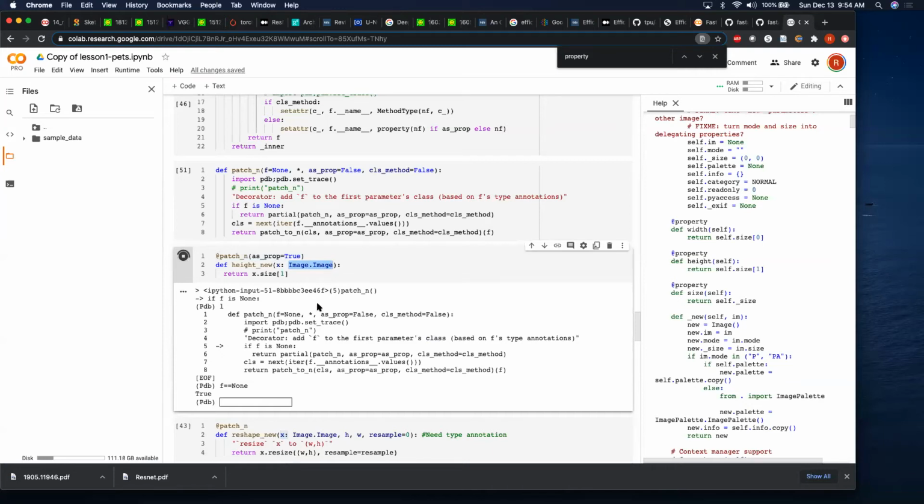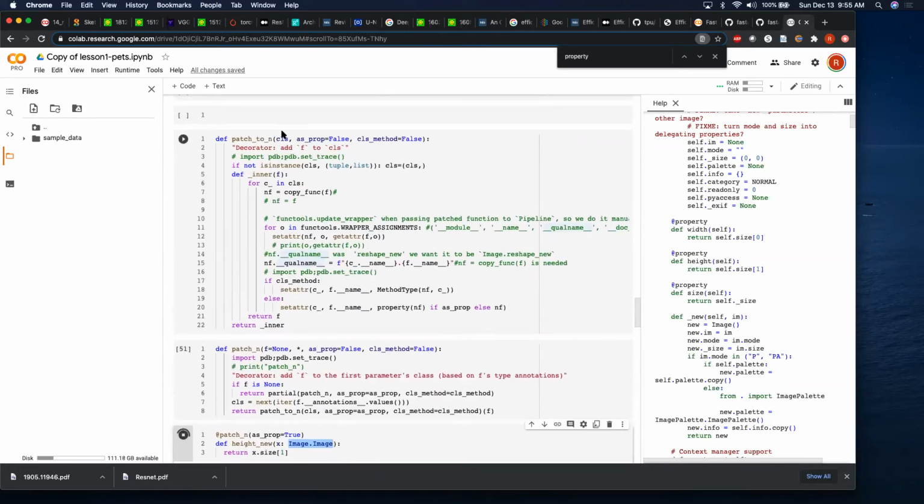This is where Python's type and class, the fact that classes are types, makes the language very imprecise. But in this case, you're looking for the class of the type annotation, right? Yeah, so that is image.image, right? Right, right, yeah. But in the typical monkey patching case, meaning forgetting about this patch, but patch_to, then you're just directly providing the class. Yes, you're not deriving the class. Correct, you get the class provided as a parameter to you.